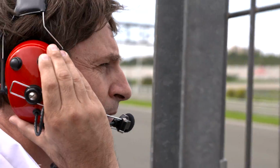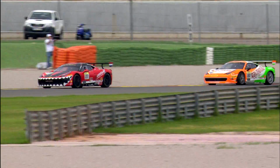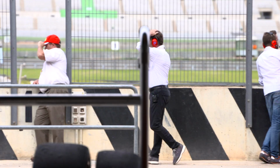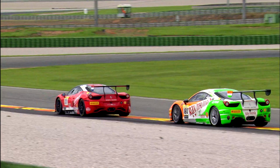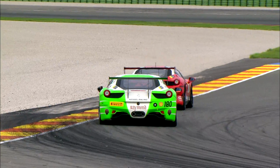And he's right on the back of Fons Scheltema. So Scheltema has just finished defending from Jacques Duyver. He's now got to defend from Gautam Singhania in the Raymond liveried orange, white, and green 458. Crazy battle for 2nd, 3rd, 4th between Jacques, Scheltema and Gautam. Gautam's driving like a beast. He's literally driving like his balls are in his hand. Singhania wants to be back on the podium again for race 2.